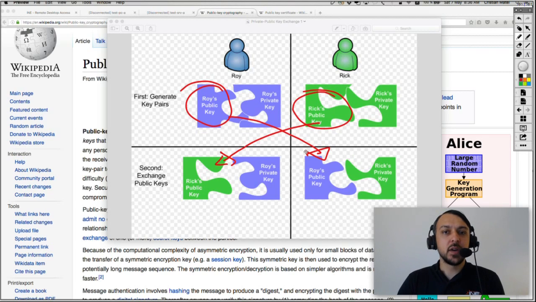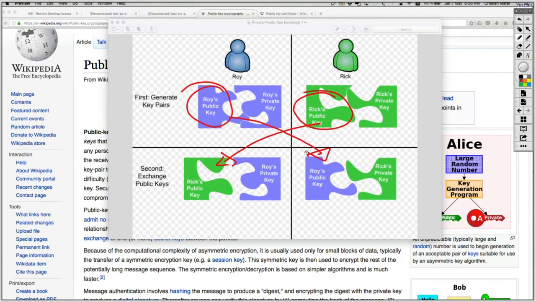Roy and Rick cannot confirm that when each of them got the other side's public key, it's actually owned by the other side. Because what can happen in this example is that an attacker is here in the middle.